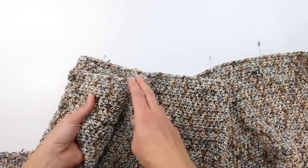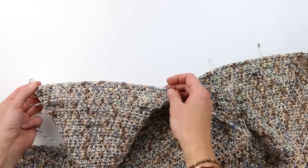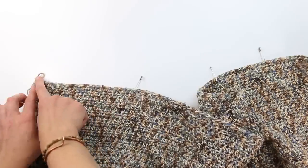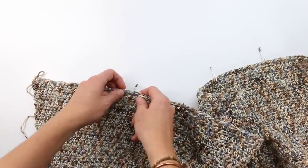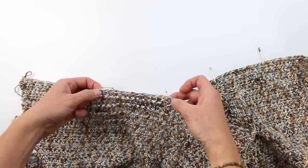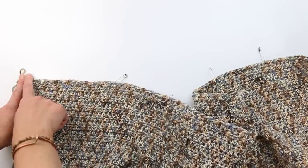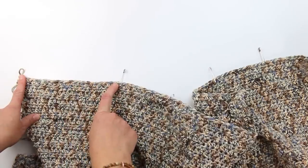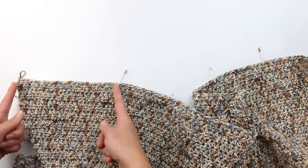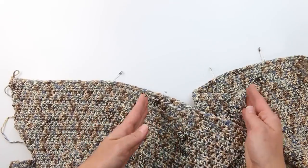Because our yarn is still attached from the last row, we'll work the front section first so we don't have to cut yarn. We work this section back and forth in rows of half double crochet, going from the edge and stopping at the stitch before the marker. The markers indicate stitches that won't be worked — never work the marked stitch on either side or the stitches in between. Work back and forth for many rows vertically; check the free written pattern for the exact number for your size. Once the front is done, we'll meet back to attach yarn for the back.